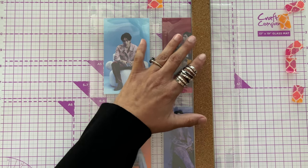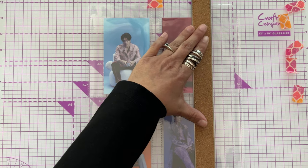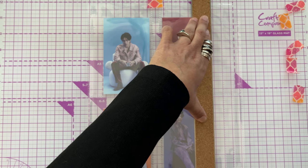The reason I have them on right now is because it's easier for you to see what I'm doing. Okay, so I am going to do this and hopefully not have any disaster happen. And I'm really literally just eyeballing.